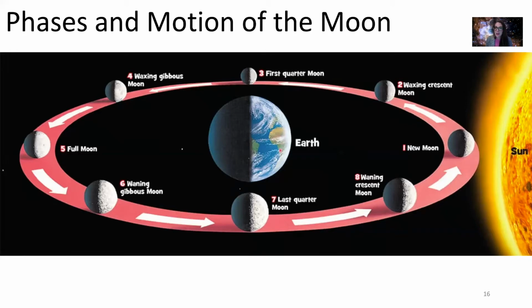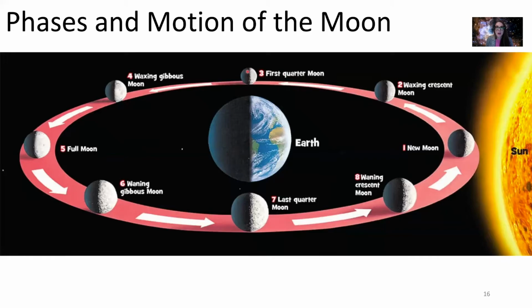So here we are in new moon, and at new moon, if we've got the sun over here on the right, the sun is illuminating the moon from the side of the moon that's opposite from the side that we see. So the sun would be illuminating the back side of the moon and not the front side of the moon. So we just see the moon to have a dark surface. And then the moon moves forward on its orbit.